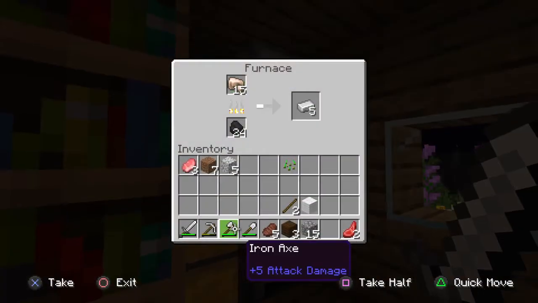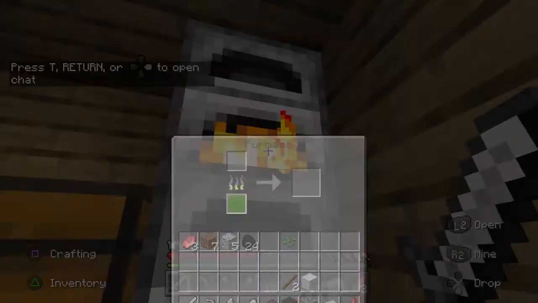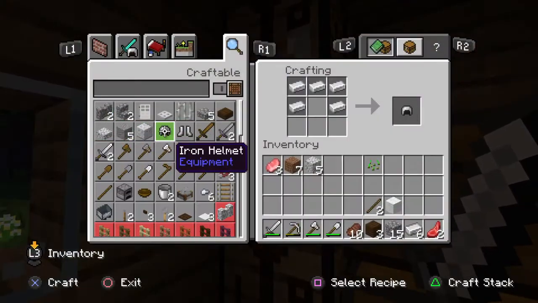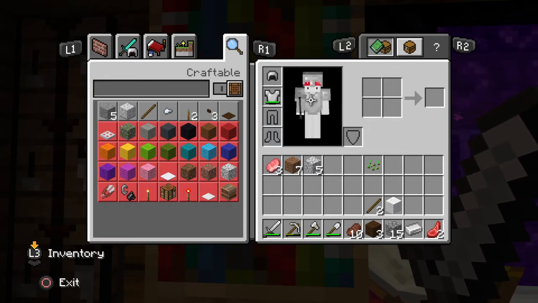Is it done yet? Is my food done yet? Thanks. What can I make? A helmet. I will make that. I just wasted it. I just wasted iron. I should have made pants. Wait, I can't make pants, I don't think. I should have made boots, though.